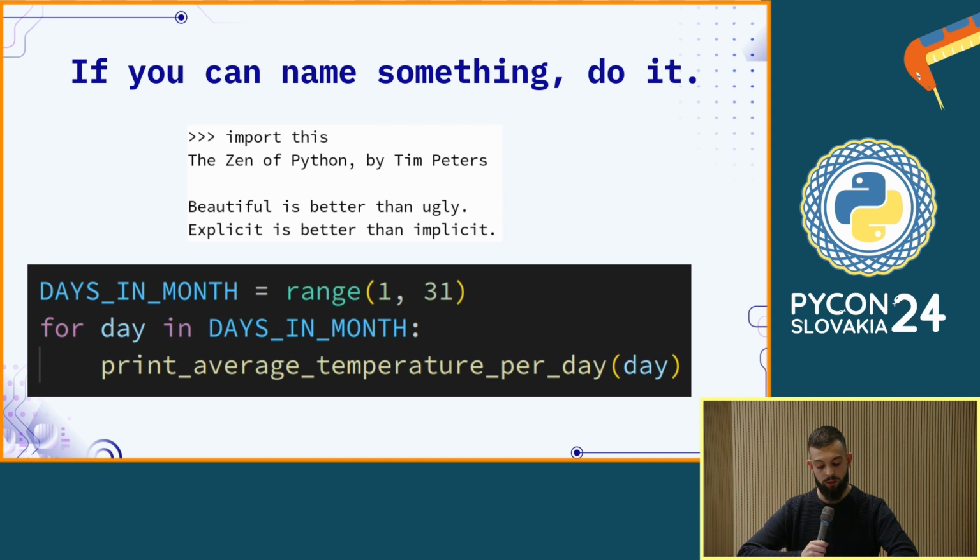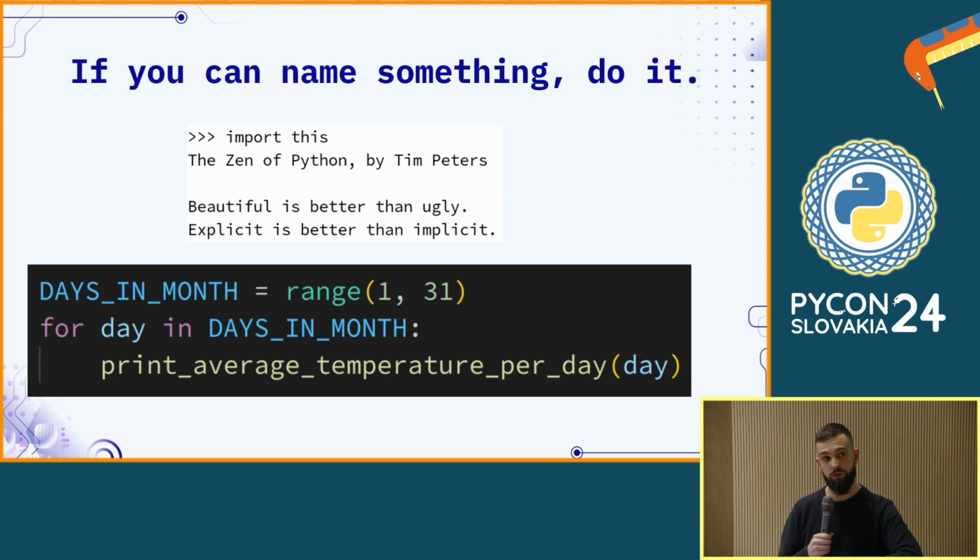So in order to make that more explicit, which is the point of the Zen of Python, and this is again probably the second time this gets mentioned in this conference, if you've been to the previous talks. Explicit is better than implicit. So although you can probably implicitly infer that the range was referring to the days of the month, it was not explicitly mentioned anywhere.